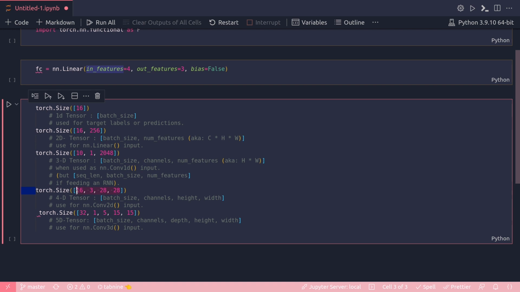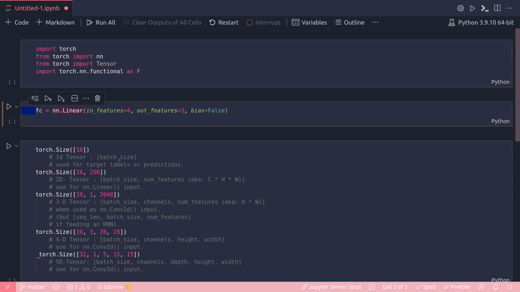This is the most important thing to remember, because accordingly you have to reshape or resize your tensor for various layers. And this structure is specifically for PyTorch. In TensorFlow, it is slightly different. And I also have an example of a 5D tensor. This is rarely used because here I have an extra dimension, depth, and that's used for conv3D. But in our examples for this video, we will be dealing with mostly this 4-dimensional tensor and the 2-dimensional tensor.